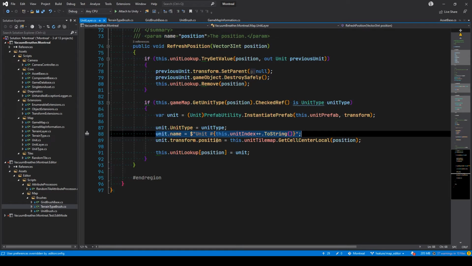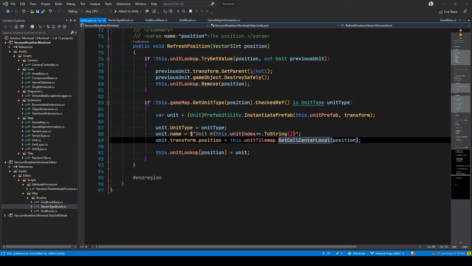And then I'm setting the position based on the cell center. So it's positioned correctly in the local position based on the cell position. This is the cell position that I see when I go in here. This is down there, 0, 0, 0, 1, 0, 2, and so forth. I, of course, need the actual local coordinates relative to my unit layer, which probably has its, where is that actually? Yeah, it has its 0, 0 down there.